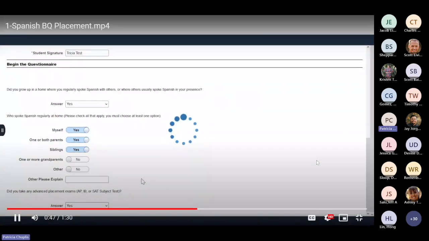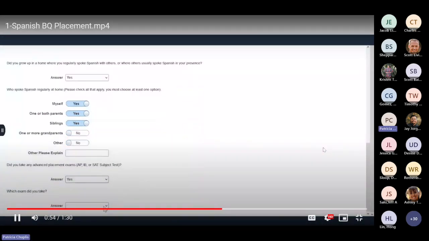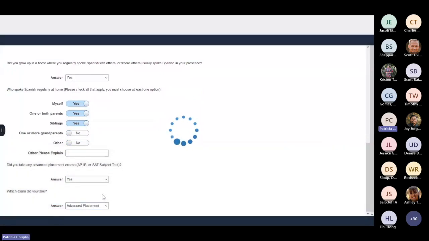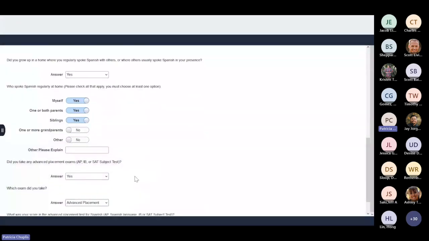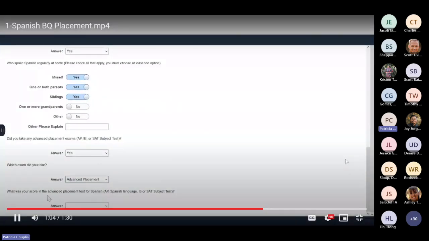And in this particular case, the trigger is the AP IB scores. So a student could be, if they did not have their scores, they would be directed to wait. If they did have their scores, we do ask them what the score is, and then based on that score is whether they're going to get an assignment immediately or be told to take the exam.